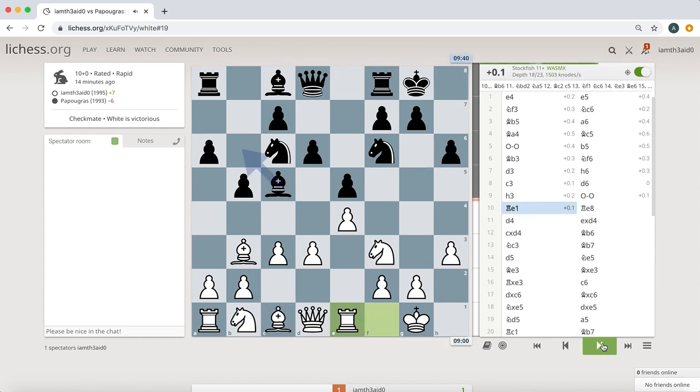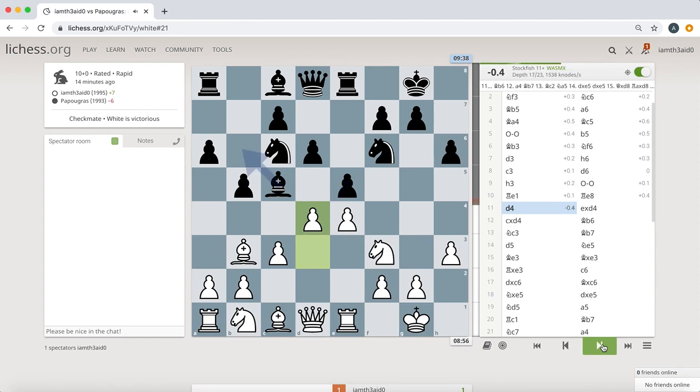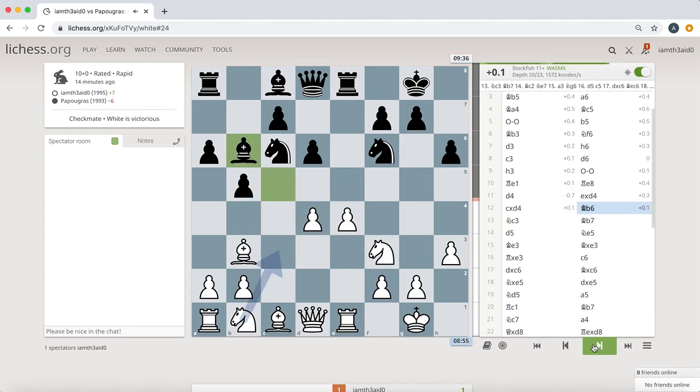It thinks the position's about even, which is pretty typical for players of my strength. And now it did not like d4. That's interesting. It actually likes black's position after the bishop retreats. Okay, but taking was a mistake on his part, if you can see that. So now it's about an even position.